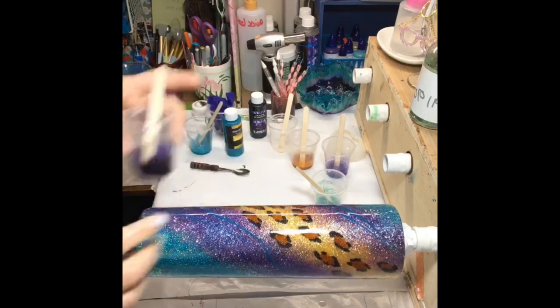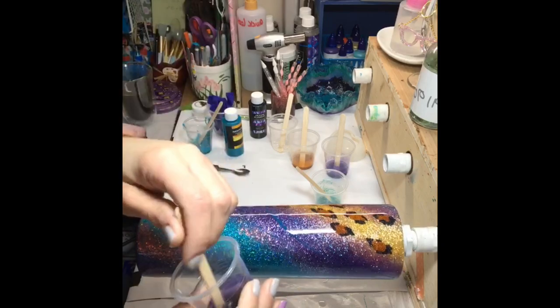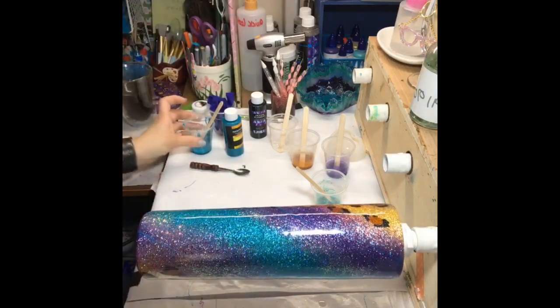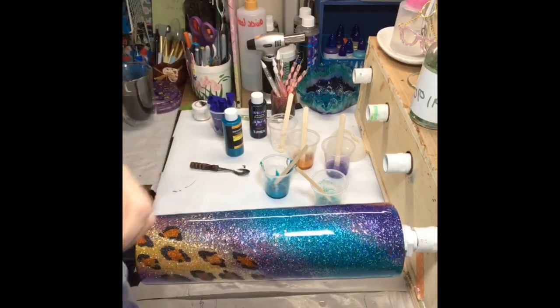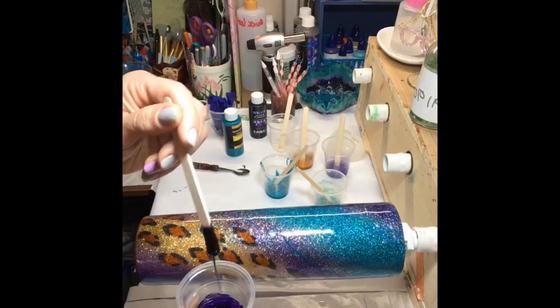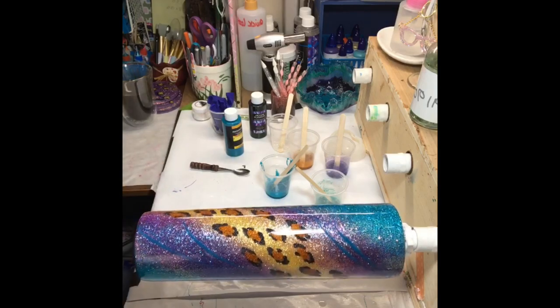All right, so the next color I'm using is this one, and as you can see, the consistency is totally different, because like I said, there are two different kinds of colorants. This one gets thick, because it reminds me of acrylic. This one does not get thick. If anything, it may make the epoxy a little bit thinner.